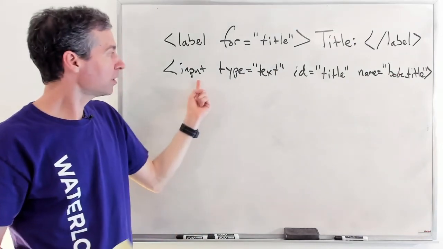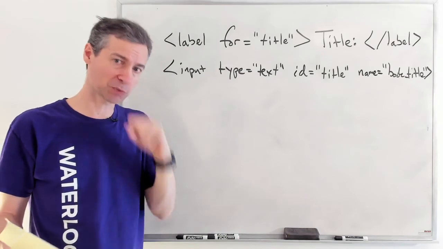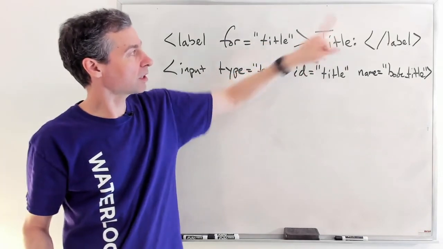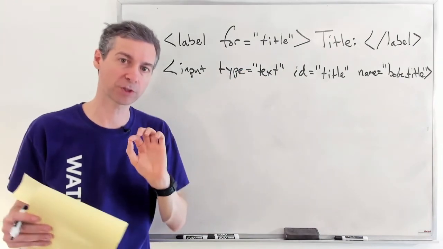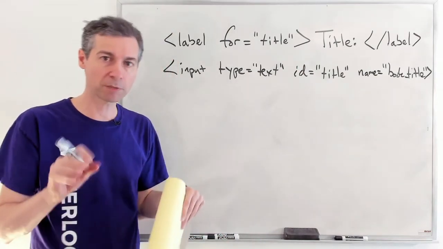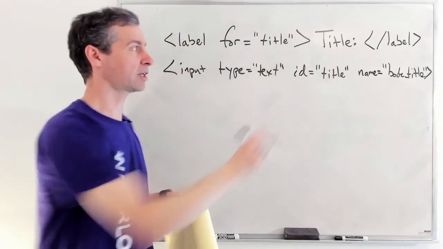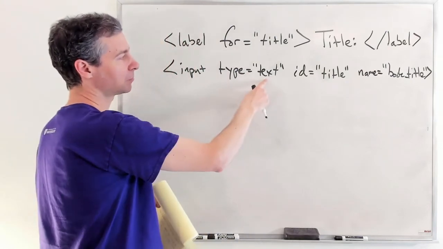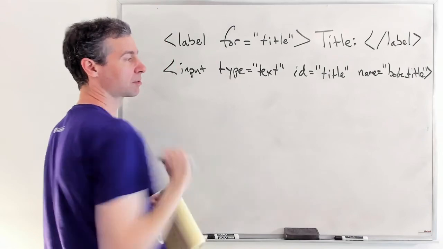One of the things that's really interesting about this is that clicking on the label basically selects what is in an input tag. And this becomes really handy when our input tag type is like button, a radio button, or a checkbox. Those things are really small to get with your mouse and just hit. If you put a label tied to them, then when you click the text, it will actually also select the checkbox or the radio button. You don't actually have to hit the actual checkbox or the actual radio button. And so this can be a really nice accessibility feature. Not everyone actually has the ability to manipulate a mouse really finely and just hit those tiny little inputs. If you make it so that the label is tied together, then they can actually click on this text and select a checkbox or select a radio button. Now this is for a text input type.